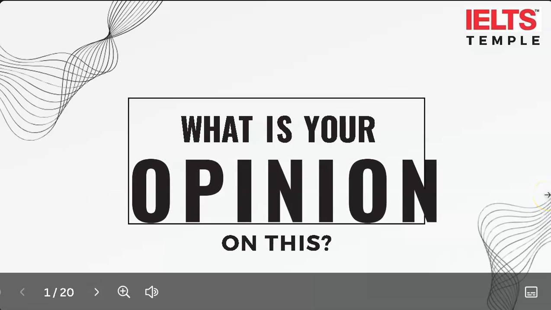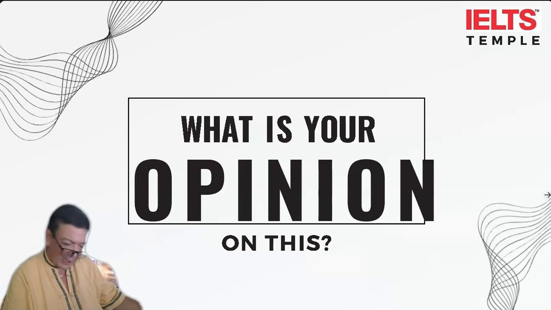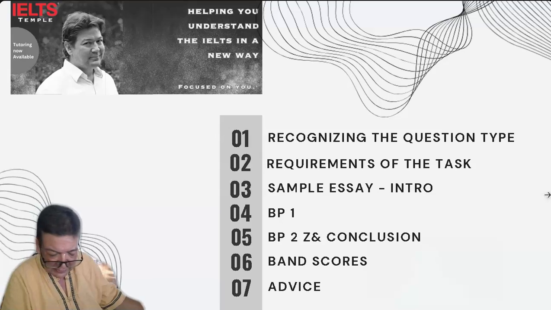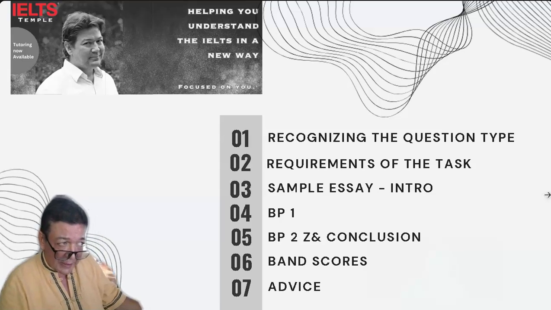Hi folks, Teacher Joko here, and today we're going to be looking at a Task 2 IELTS writing lesson and a particular type of question, using an essay that someone submitted to Facebook for review. What is your opinion on this? That's the type of question we're going to be looking at. It's what you'll find in a general training IELTS exam. You won't find that same wording in an academic, but it is part of the same family, which we'll talk about as the question types.